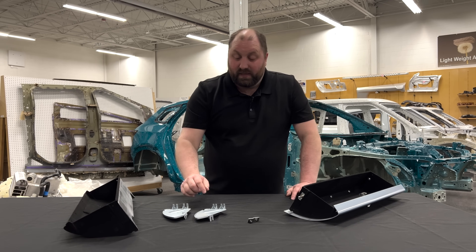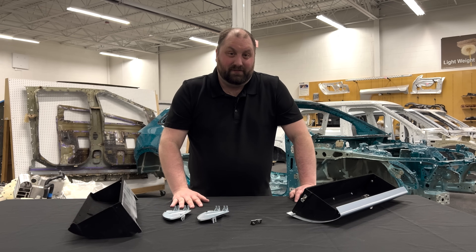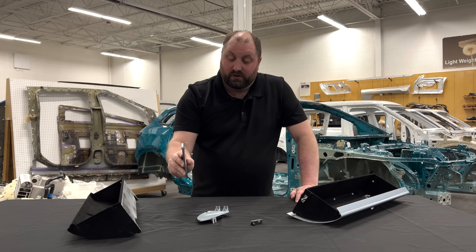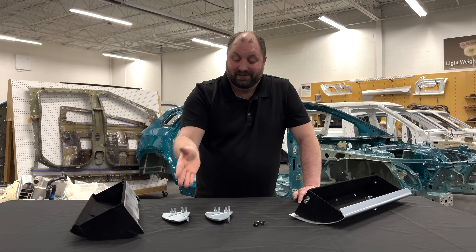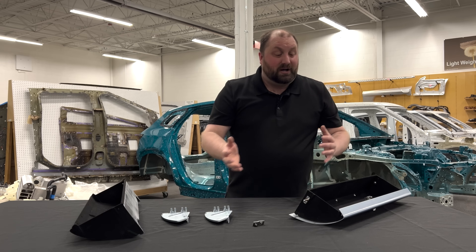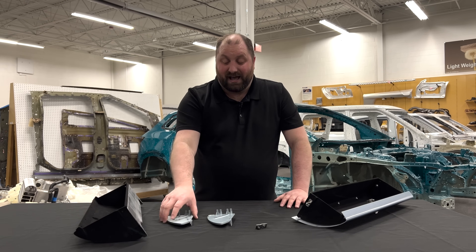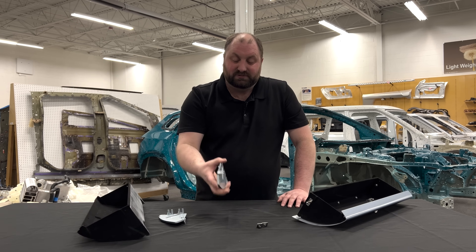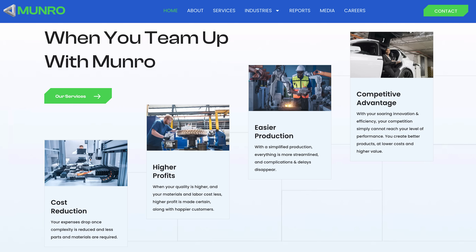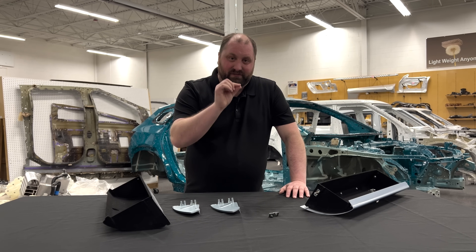If they had done this from the beginning they never would have paid for that stamping tool — they would not have had a line set up to put that on. It could have saved a lot of money from the very beginning, but because they went into production with this design they already paid for all that tooling and already have the space in the line. We can change it now, but some of those costs are already sunk in. Some customers want us to work with them before they've designed something, before they've built tools, and some come to us after they've already built the part. They already see the costs and ask: how can we make it less expensive?